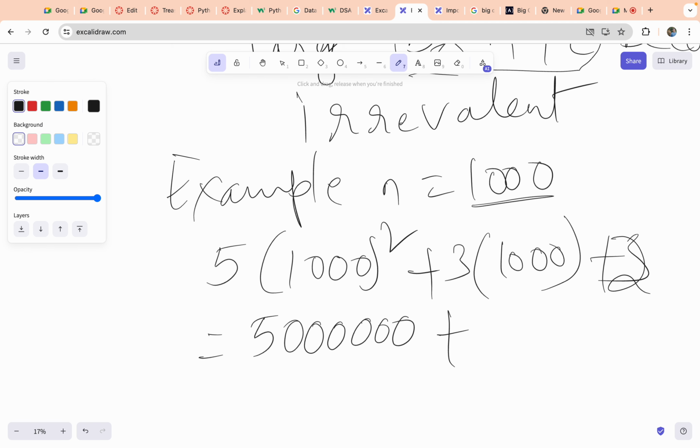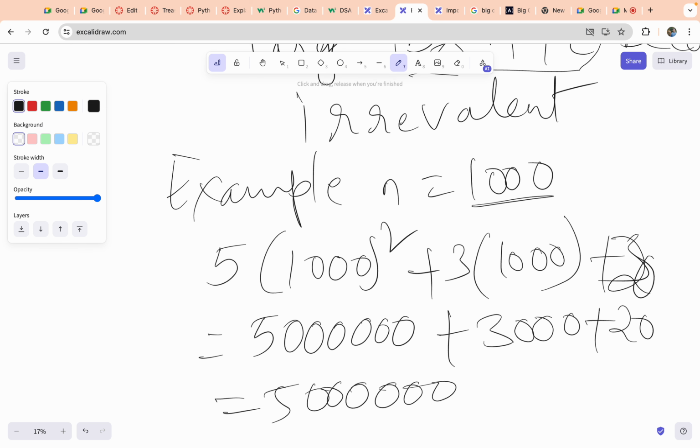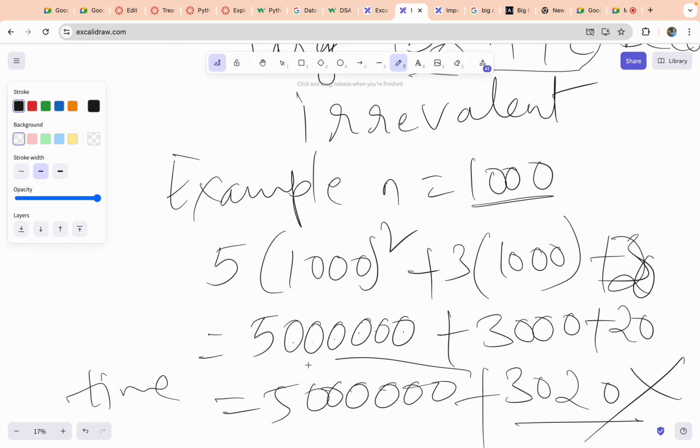So this is 5,000,000 plus 3000 plus 20, which is 3020. Which one is the highest one? This one is the lowest one. We have to drop this one and keep this one, which means we take the n square. So big O is n square.